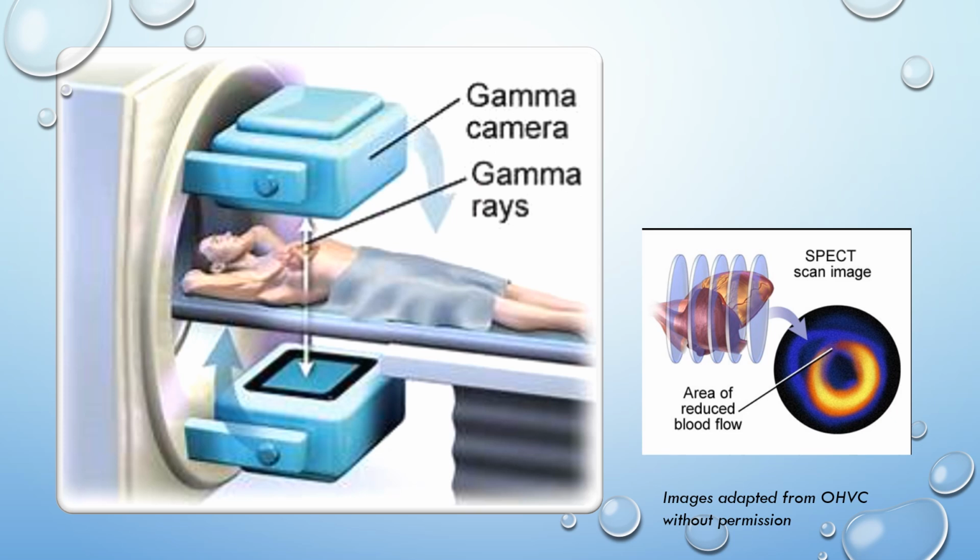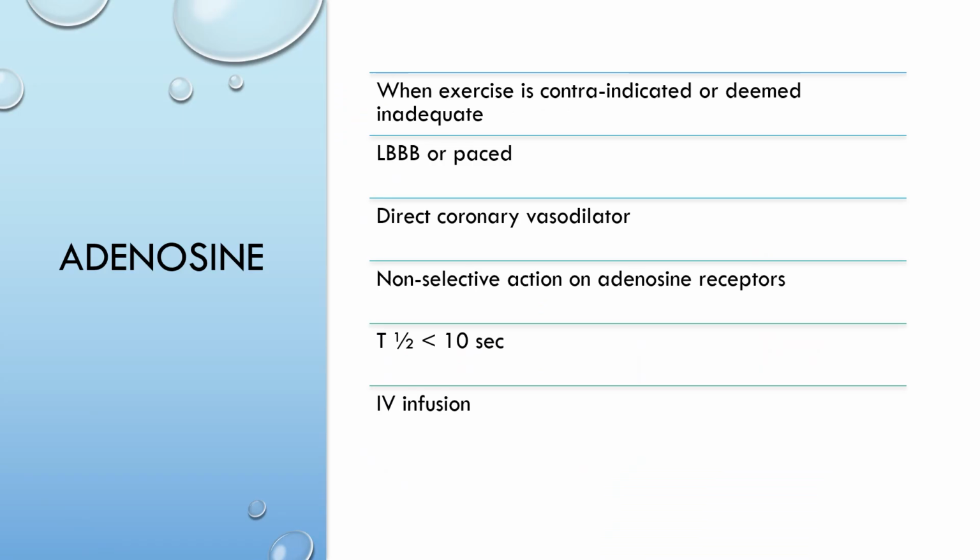So our patient has undergone the physical stress and is now in the gamma camera. For Sestamibi, you have to wait for about 45 minutes. For thallium, you would put him in the camera immediately after injection and after the 1 minute wait at peak exercise. And you can see the gamma rays go around the heart and produce an image with a bright yellow showing that the myocardium is well perfused, and the spot that is not perfused is bluish, showing that there is poor perfusion. We'll get to the interpretation much later.